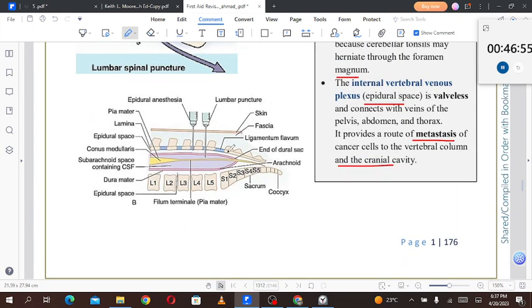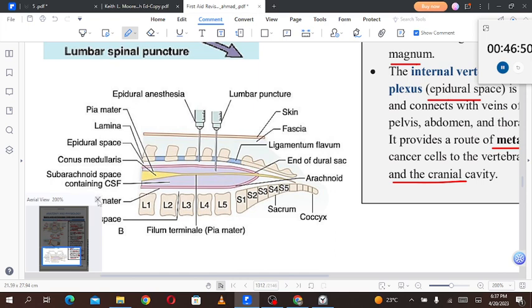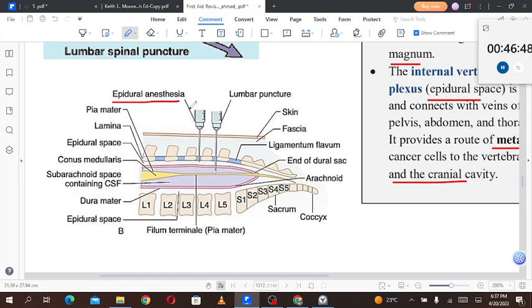Then these are the layers which are pierced whenever we enter the needle. Remember that for epidural anesthesia, we have to go only till the epidural space. So we will be piercing the skin, the subcutaneous fascia, then there are two ligaments per se, which I have not drawn, and then the ligamentum flavum, and after that we are in the epidural space. That's it. We are not supposed to go any deeper for epidural anesthesia.